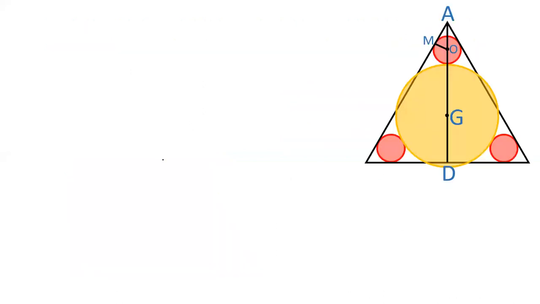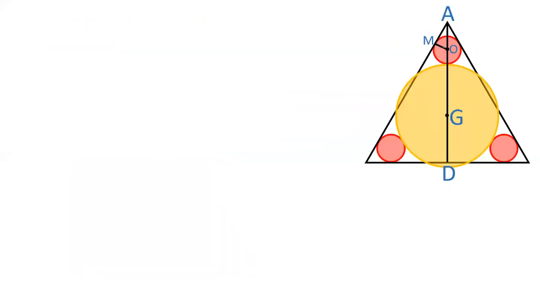Let's see how we can solve this question. We have drawn the perpendicular from A to BC. This side is BC. From A to BC, AD is perpendicular. The side of equilateral triangle is 10√3. So there is a direct formula of height of equilateral triangle which we can also calculate by Pythagoras theorem.